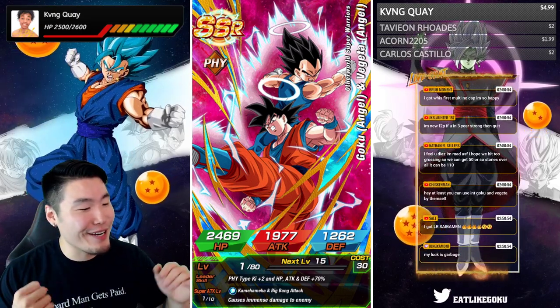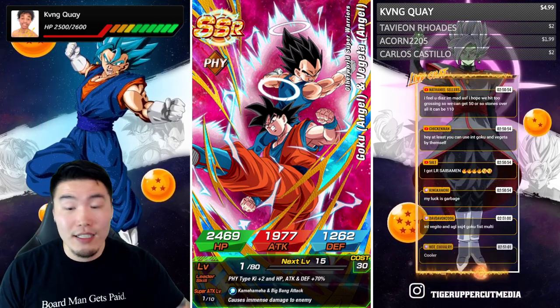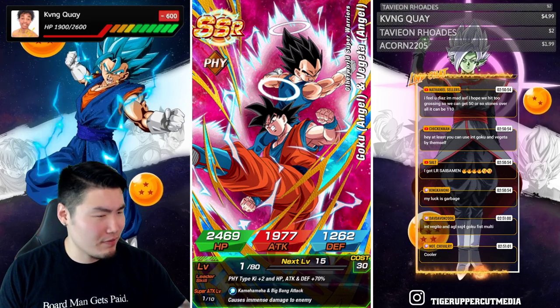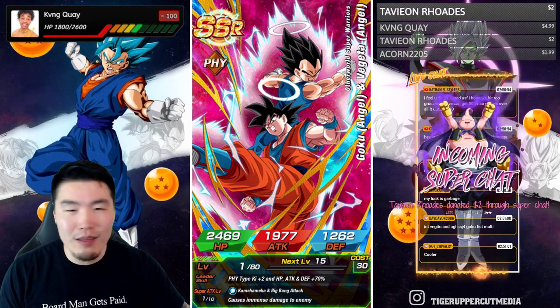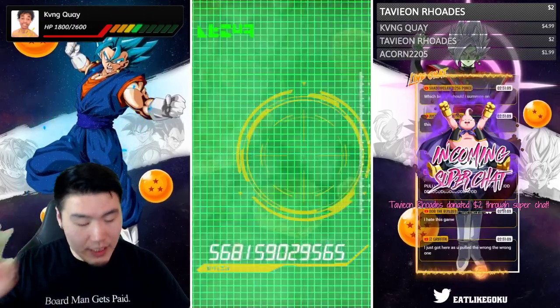Tavion Rhodes, let's go Tiger, I believe you. Thank you, Tavion, man. I appreciate the donos, I appreciate the supports. Congratulations on your summons, if you got good stuff. There's a bunch of people telling me their summons, but either way, hope you got good stuff, man. Okay, let's keep going.